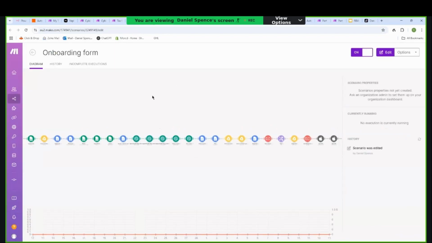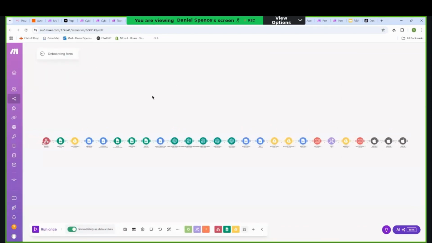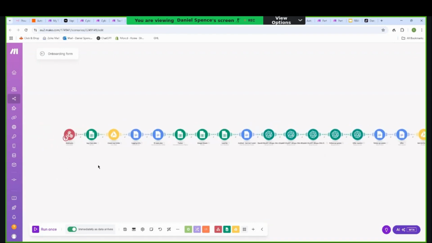This is one for those of you who are marketing agencies. This is one that we built out for a big marketing agency in the UK, and is possibly one of my favorites just because of how much of a process it automated almost straight away. Once again, we're using a form which is basically their onboarding form. So it's asking them for their Google Ads login, it's asking them for their Meta login, it's asking them for all of the data that they would need in order to collect this information and actually start doing the job. So instead of going back and forth with different clients and so on, it's able to collect that information straight away.